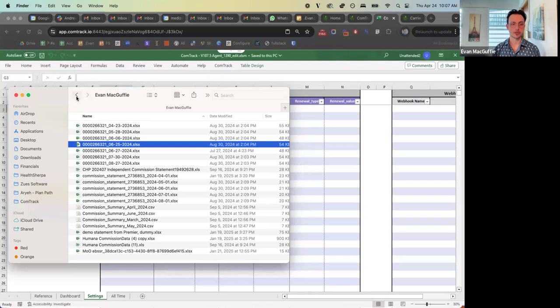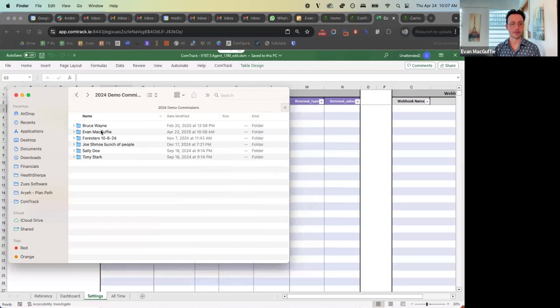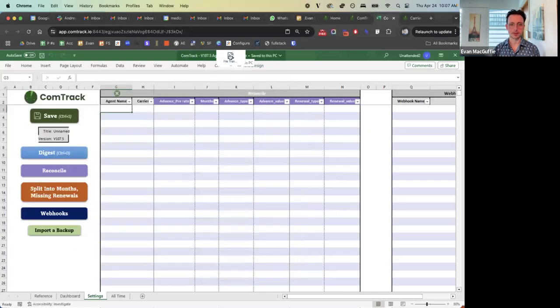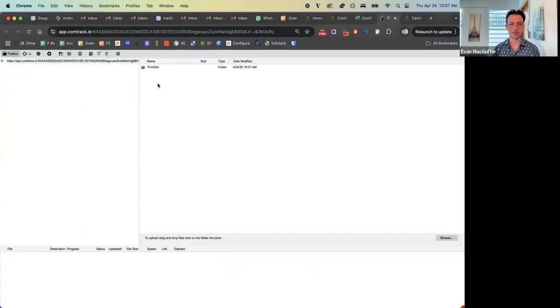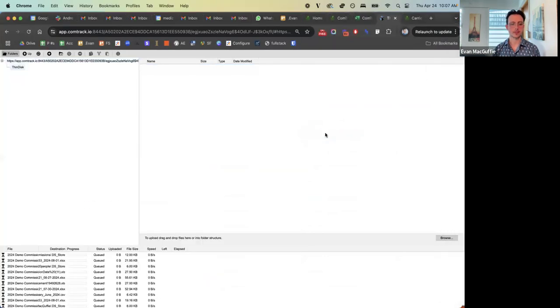So as a user, I can choose to drag over a single file. I could choose to drag over a folder and it would grab all the files inside of that. Or I could even drag over the master folder and it would grab all the files inside of that, all right? So that's exactly what I'm going to do here. Inside ComTrack, we just have this little upload thing where we hit File Manager. Thin disk is our upload folder, so that's our destination. And what I'm going to do is I simply just drag over and drop, and now all my files are being uploaded here on the bottom left-hand side. So we'll give it a second and allow those guys to go.